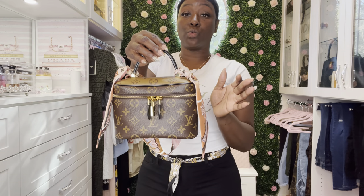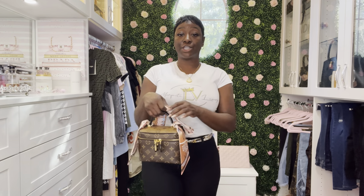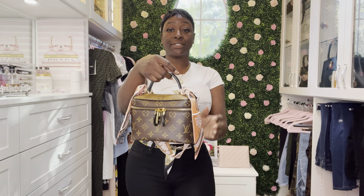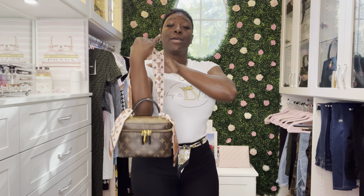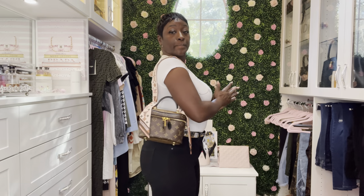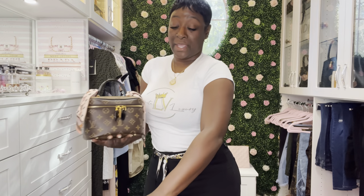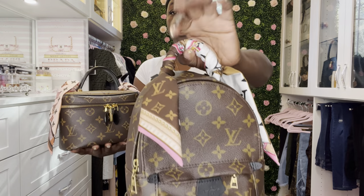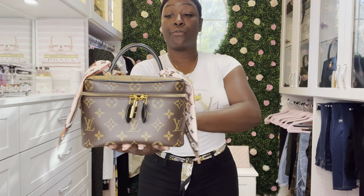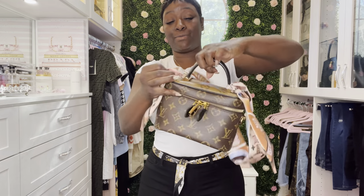You can make these a lot shorter if you want — it just depends on how long you want your strap to be. You can have it as a tote and still have this down hanging, or you can put this over your shoulder and wear it as a shoulder bag. Or you can do it just like how I had the Palm Springs Mini and continue to tie it around — because this is the perfect top handle for a bendo. There's no right way or wrong way to wear your bendo on your bags.